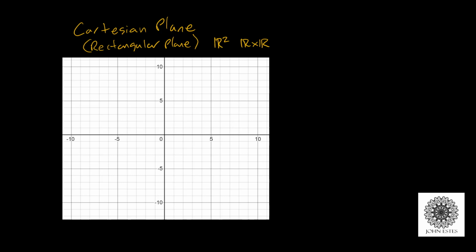Alright, so you see here I have this grid, and it's going one direction, the left and right direction, and you can imagine this is going from negative infinity to infinity. Typically this is my x direction, we call this the x-axis. And then I'm running in the positive and negative direction, the up and down direction, and that's called my y-axis. You can imagine that's going from negative infinity to positive infinity in the up and down, the north-south direction as well. Now you can also see that the plane's broken into 4 regions based off this idea.